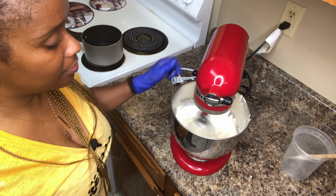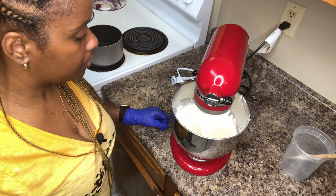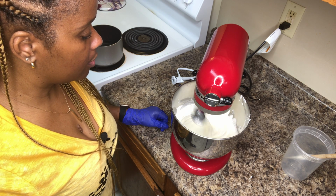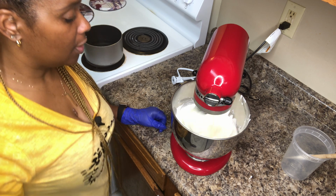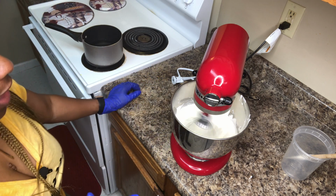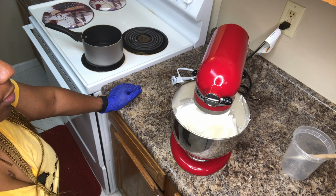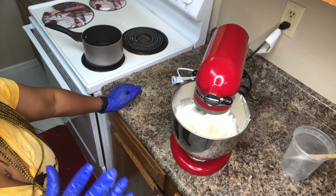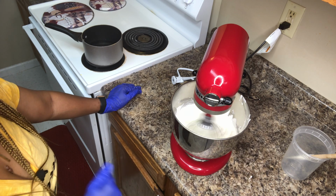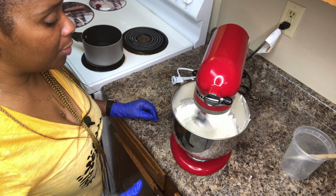I'm gonna take it all the way up towards the whip setting. It will take about 5 minutes, I would say, to get to what we want. Now what you can do is take it out with this consistency and put it in a container and put it in the freezer, and then when you take it out and whip it again, it'll be some beautiful meringue buttercream.